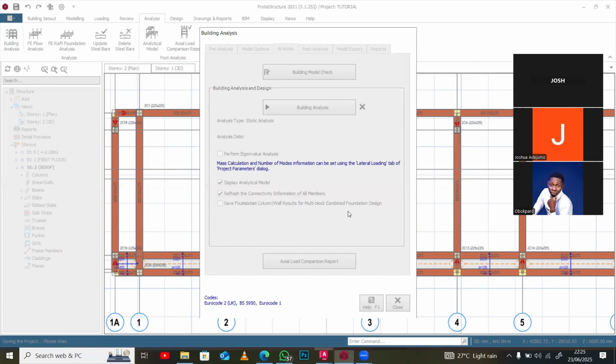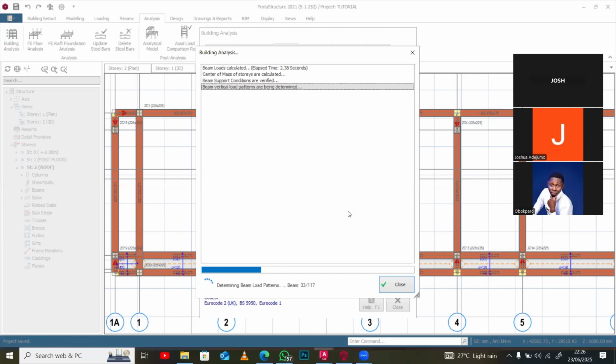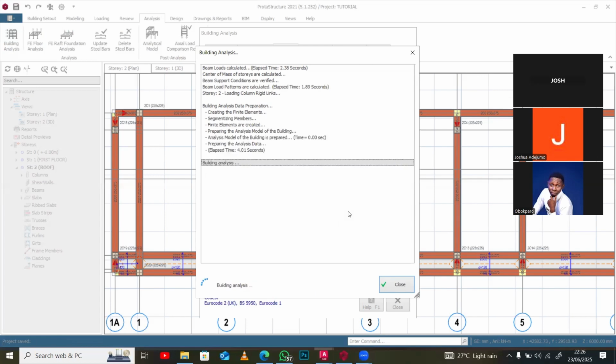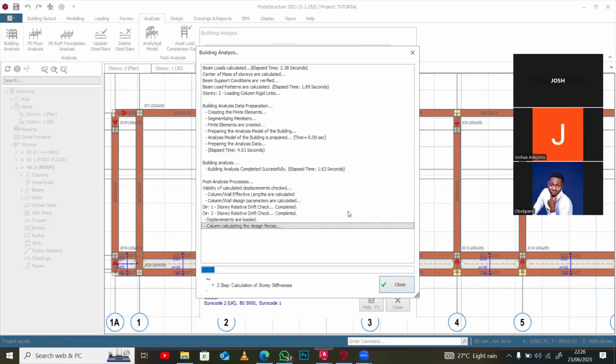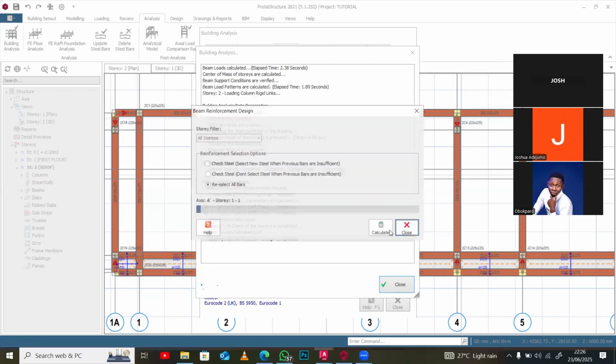So with this, I'm going to show you how to achieve a pad foundation today, and you're going to do it also yourself. Then the next class we will move to the next kind of foundation, which is raft foundation. I'll be showing that too, and then I'll show you pile foundation also. Progressively we're wrapping up, and I'll show you how to export and all of those things. All right, so the beam reinforcement design is going on now.